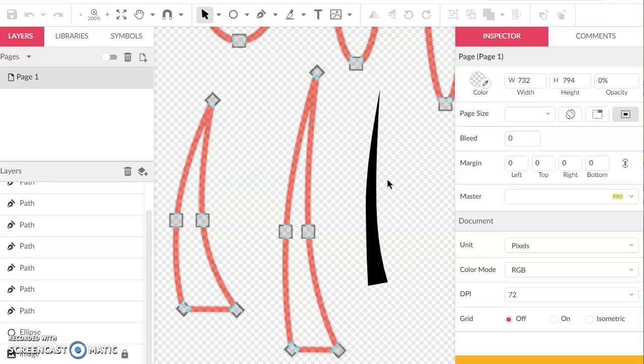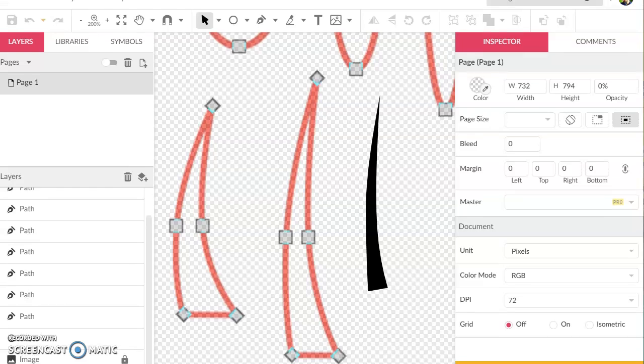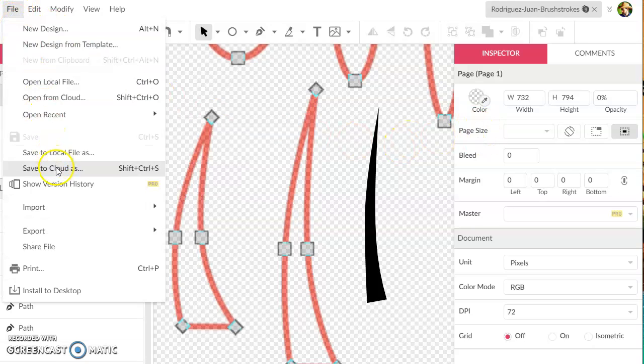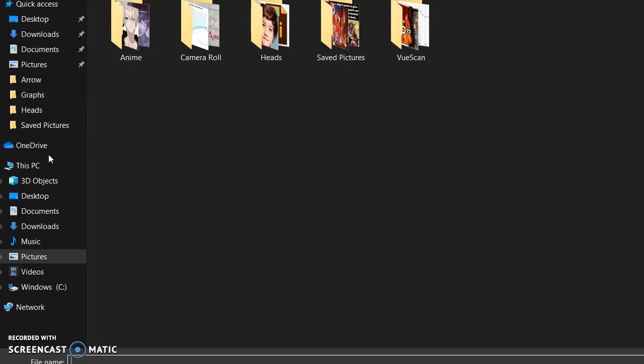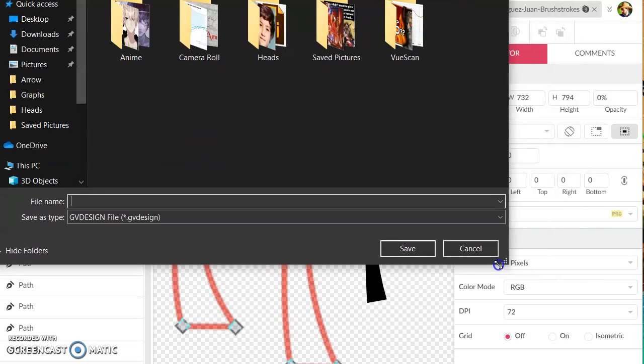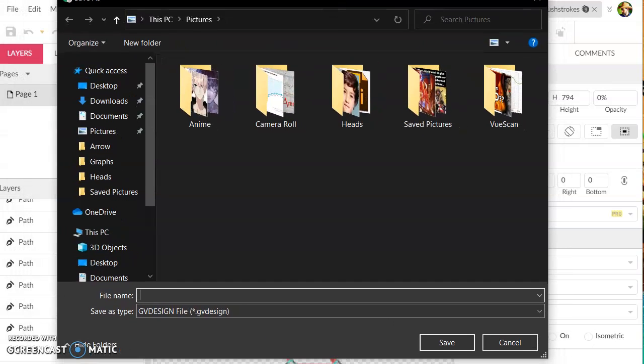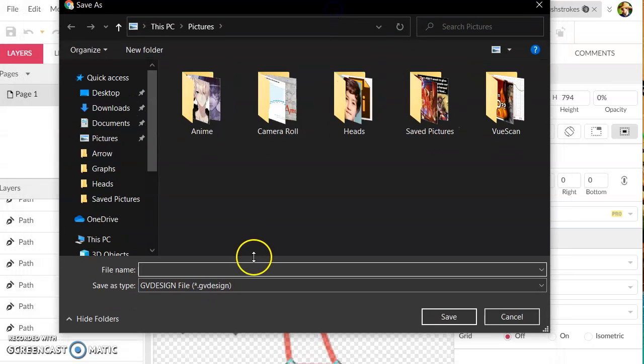save it to the, what do you call it? The Google Classroom, right? So we need to export it, or save it. So then we're going to go File, Save to local file as. Now, the options that you're going to get. Oh, look at this. This is interesting. Interesting options. I don't want this option of Gravit Design, that's the option that I don't want.